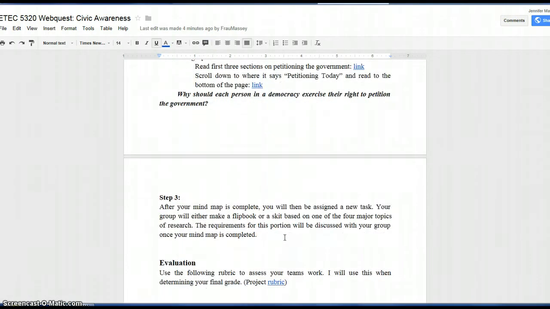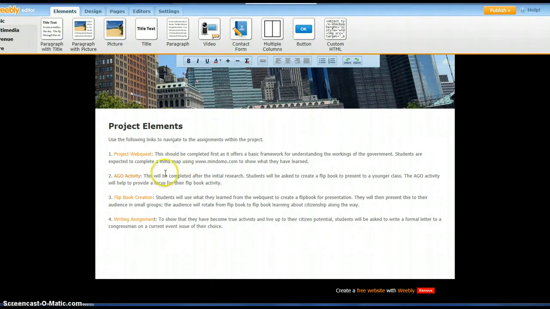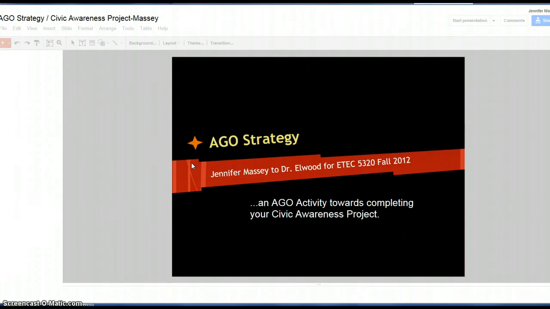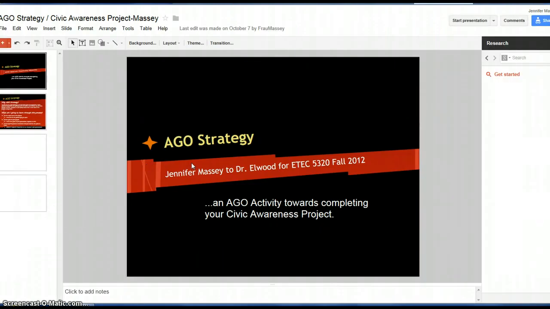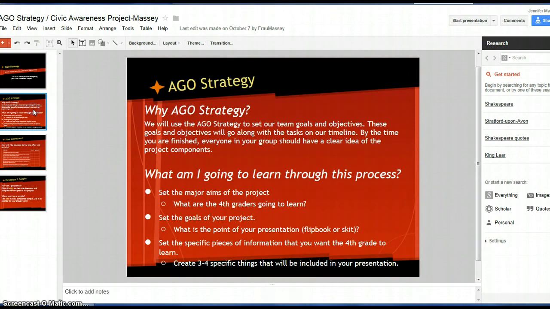When they were finished with the web quest, they were supposed to complete the AGO activity. Now this is an activity that we actually ran out of time to do. The project service site ended up having some time constraints that were put on us at the last second. So instead of completing this, we had to go ahead and do a mini lesson in class that really cut to the chase and helped them to make the next component.